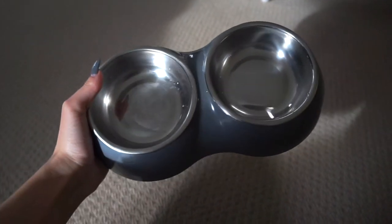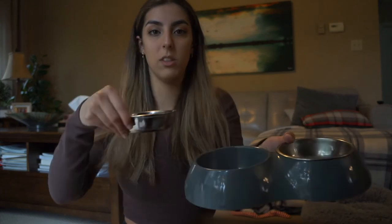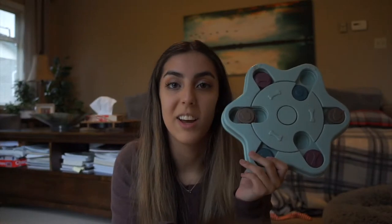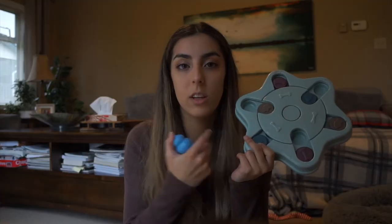This is the food bowl I got from Bosley's — just bowls for his water and food. It has grips at the bottom and works perfectly. But the main thing we use for his food is this slow feeder contraption — he can push it with his paw or nose, spin it, and try to get more treats. He absolutely loves it. Definitely suggest getting something like this, especially with a Dachshund — they eat so quickly, so this helps slow them down so they're not choking. I also suggest getting a Kong; you can put treats or peanut butter in it and he'll be distracted for 10–20 minutes.